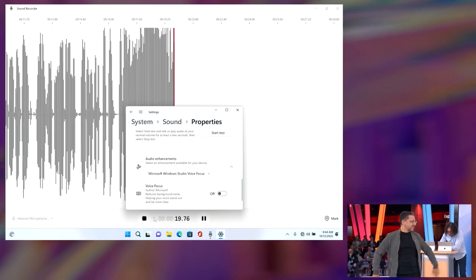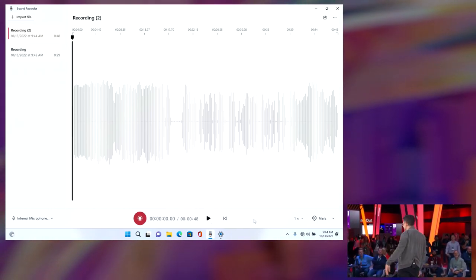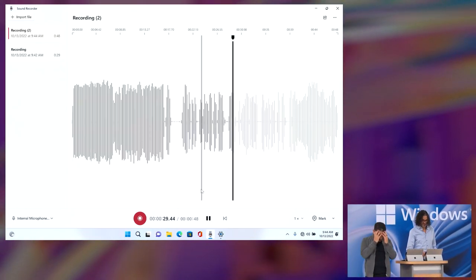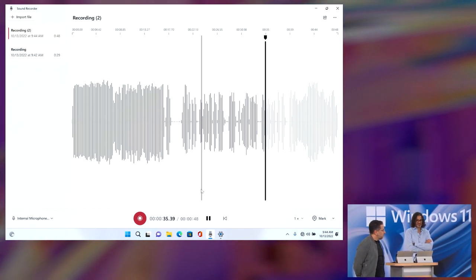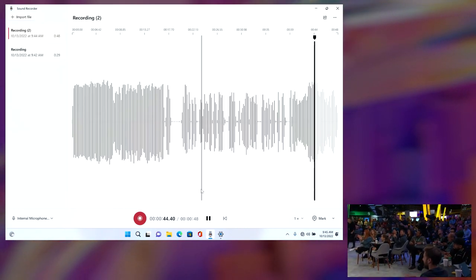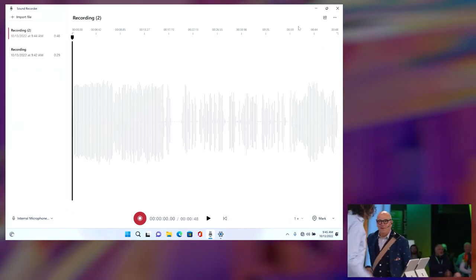That was loud! Let's play it back — crossing fingers. Recording with voice focus off; now turning voice focus on — and voice focus is basically turned on, it works, even with a ton of noise behind me. All right — very cool, Stevie, it works! Everybody, give it up for Stevie Batish, Chief Scientist.